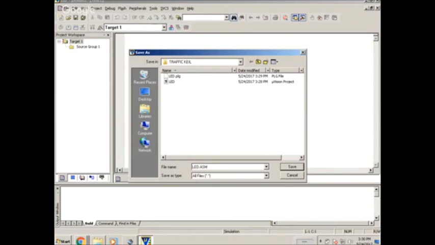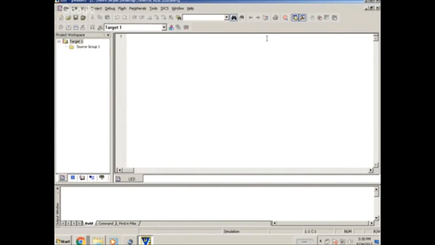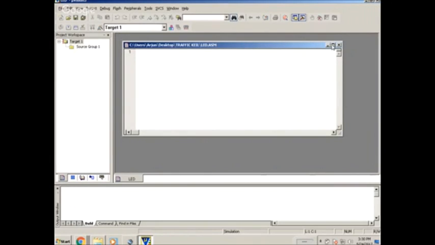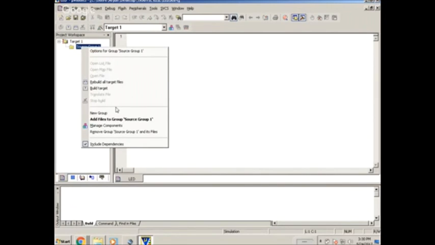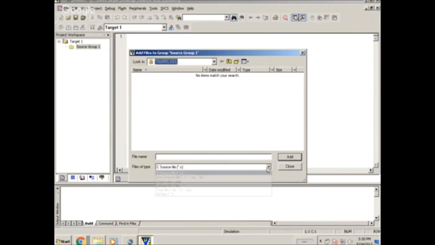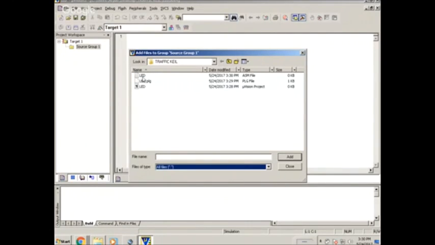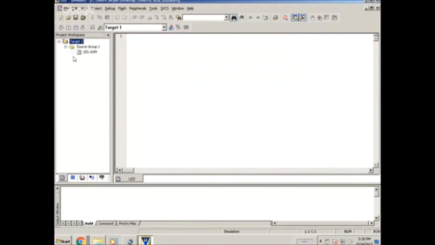Assembly language is not case sensitive, so you can use either lowercase or uppercase letters. Now this file is saved as led.asm. Now you have to add this file to this source. The next step is to write the program.